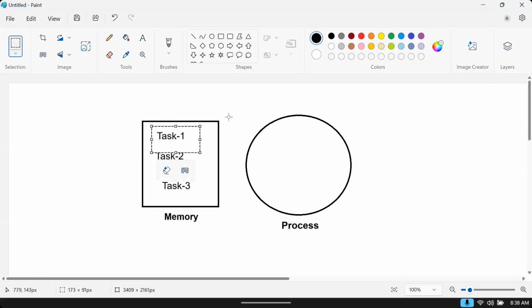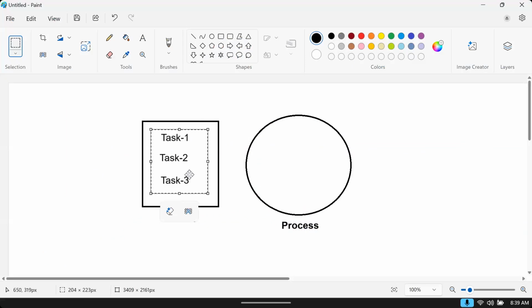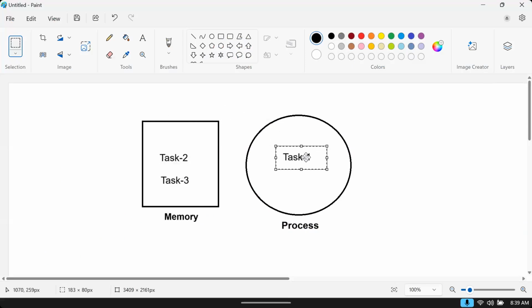What is the difference between timeout and interval? See, what happens in timeout and what happens in interval. Suppose we have 3 tasks. These 3 tasks will first load into memory. In timeout, the first task is removed from memory and sent into the process. After it is completed, it is out of the process.